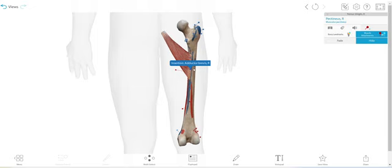Here we have adductor brevis, and this muscle is going to be inserting on part of that pectineal line and also the upper part of the linea aspera. So let me show you that again. So we have pectineal line and also upper part of linea aspera. So there we go. So pectineal line and upper part of linea aspera. And for the origin part, adductor brevis will be originating on the inferior ramus and body of the pubis.